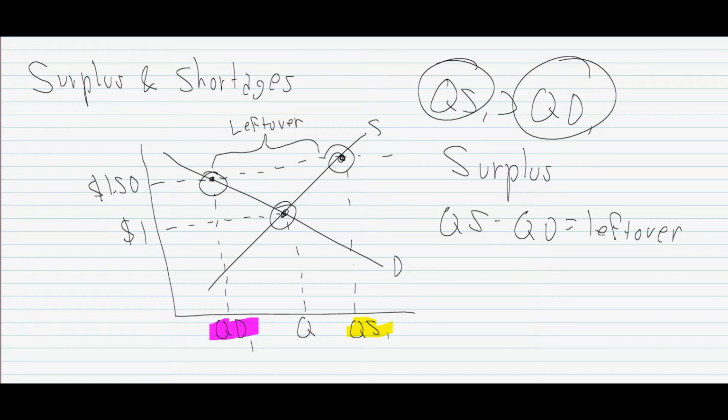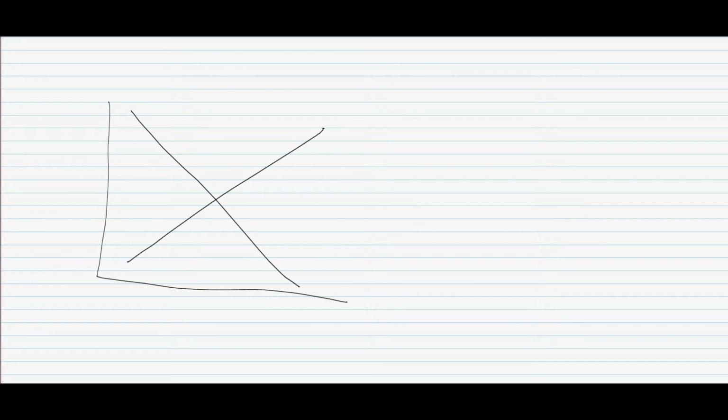Alright? So let's go and do the same thing, but a shortage. Alright, so remember this was $1.50. So you tried $1.50, no, my bad, that wasn't $1.50, that was $1. Okay, so you tried $1.50 and that didn't work out, so you're like, okay, let me try 50 cents. Let's do that. Mark where it hits the supply curve, mark where it hits the demand curve. Go down, go down. This is where it hits supplied, this is quantity supplied. This is quantity demanded, so that's where it hits the demand curve.